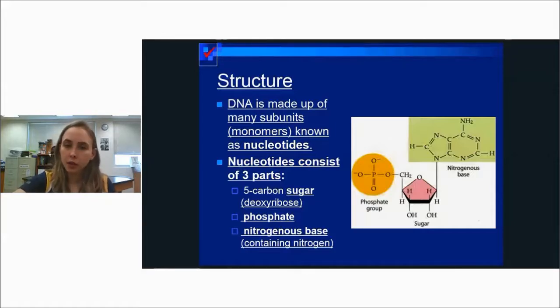The phosphate group is there in yellow, and the sugar and phosphates are all along the outside of the DNA molecule. And then the nitrogenous bases, there are 4 of them in DNA. They are adenine, thymine, guanine, and cytosine. And they are going to be on the inside of the ladder. And you see it pictured up in the top right corner. Nitrogenous just means it contains nitrogen. So you'll see throughout this molecule, the ends are nitrogens.